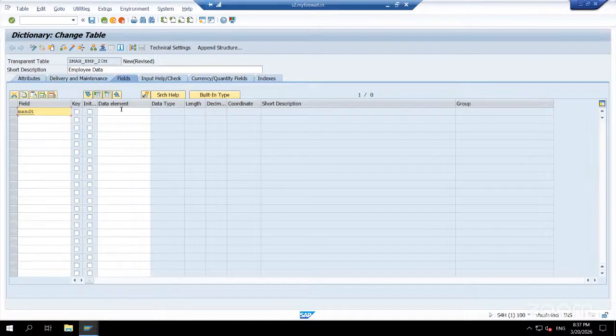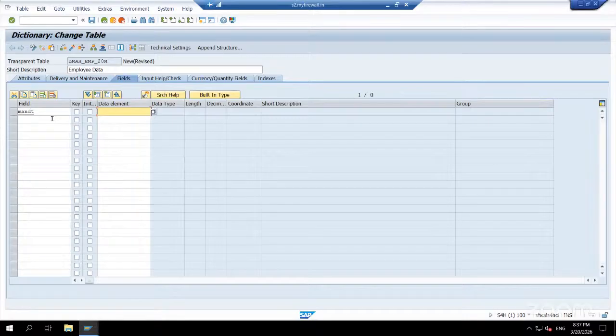And the data element is for the data type purpose. Sir, what is the field name? MANDT. I think in the German language it means client. So we are using German field names.